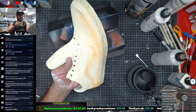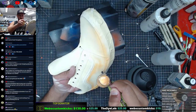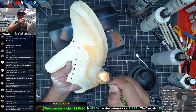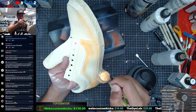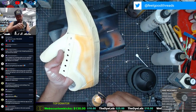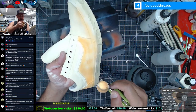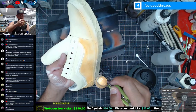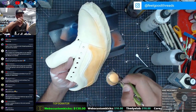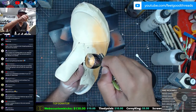Gotta pop this off. The other option could have been I could have hand painted this. But quite honestly, I could probably paint that strip faster afterwards anyway. And when you're doing paneling like this, airbrushing is so easy to do. I definitely prefer painting panels with an airbrush over any kind of hand painting.